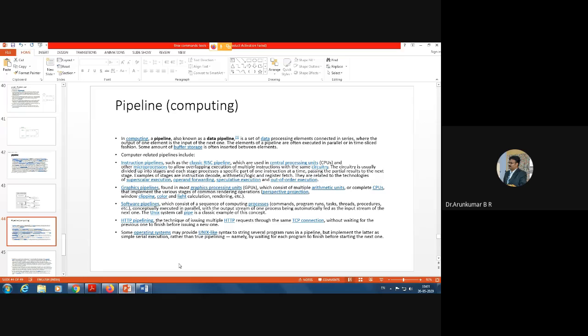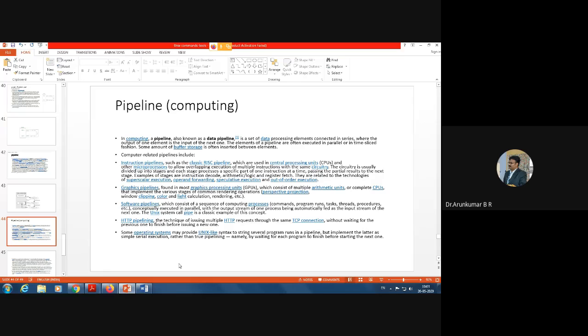Computer-related pipelines include instruction pipelines such as the classic RISC pipeline, which are used in central processing units (CPUs) and other microprocessors to allow overlapping execution of multiple instructions with the same circuitry.